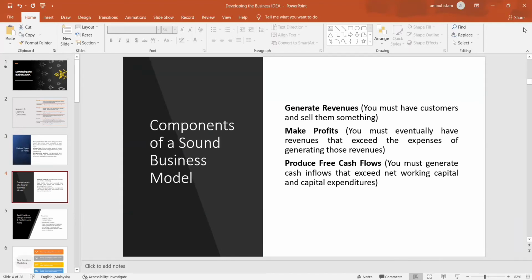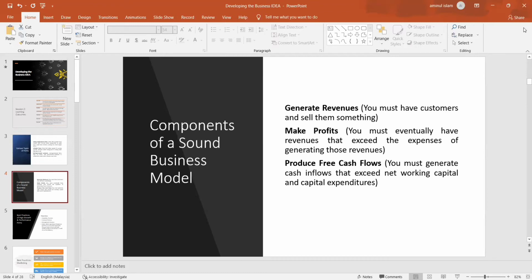For me, with a finance background, the weakest part that we see in the business plan is the financial one. We don't really find a sound business model that creates or generates more revenues, makes profits, or even brings more free cash flows. That's usually missing. We see a lot of analysis on marketing, product, operation, and management, but when it comes to finance and accounting, we just see 3 pages: a pro forma balance sheet, profit and loss account, and a cash flow statement.